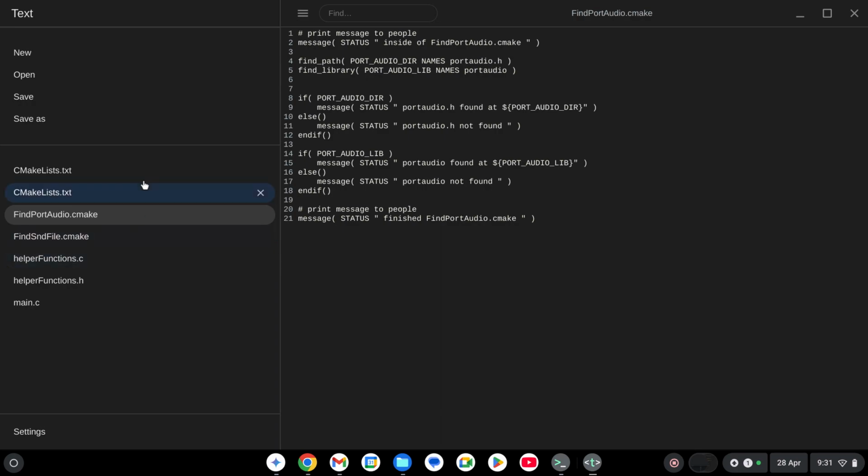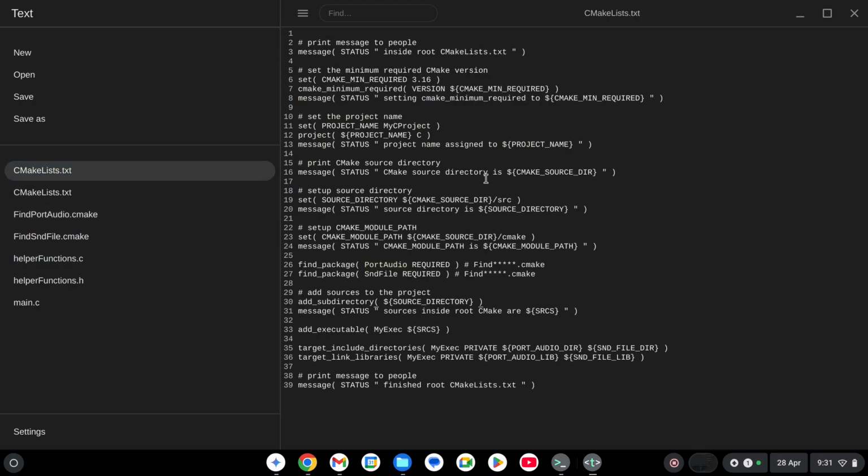These are returned to our root CMakeLists, and we add an executable here. This is our target. We then tell the target that these directories exist, and then we tell the linker that these libraries exist, so that the linker knows who needs to see what and how to connect function calls to different parts of the program. So that's an example of how to use the setup tool and the CMake module path.